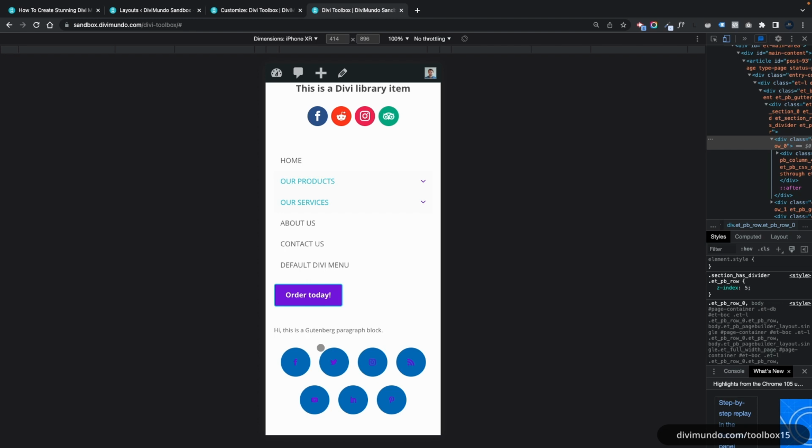So now we have the full power of Gutenberg and all the plugins and widgets for Gutenberg that you can integrate in your Divi mobile menu. This means unlimited possibilities, I would say. You have the full Divi library and all the 46 modules that you can use by using shortcodes. And you can use any Gutenberg block or widget as well. Well played, Divi Toolbox. This is one of my favorite features.